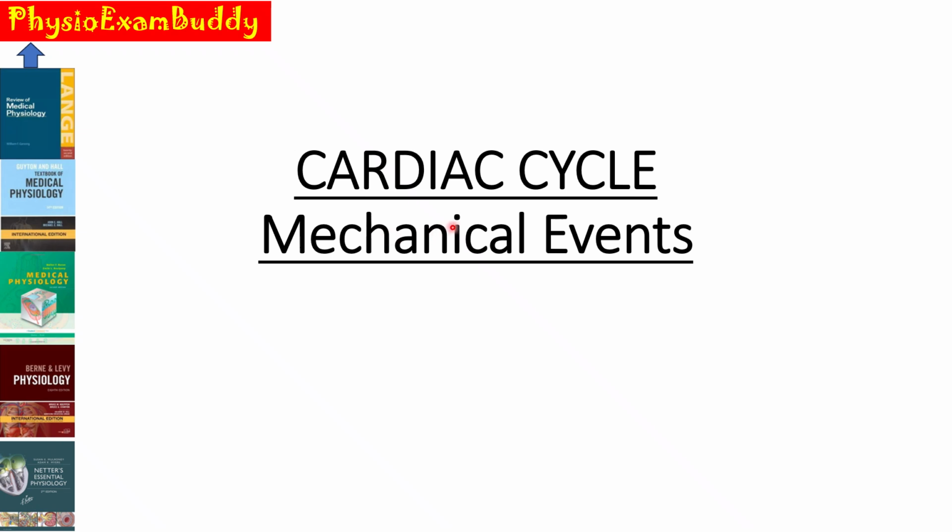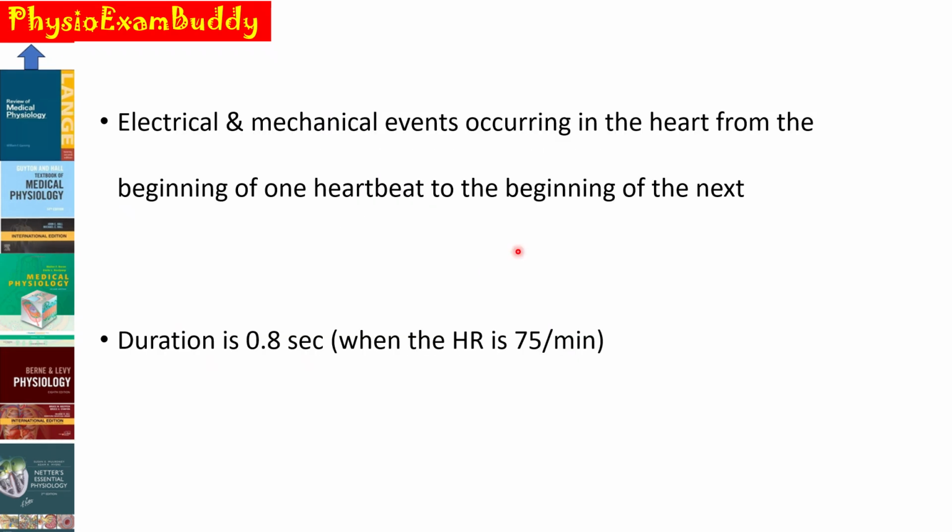This video is on the cardiac cycle, that is the mechanical events happening in the cardiac cycle. What is the definition for cardiac cycle? It includes the electrical as well as the mechanical events occurring in the heart from the beginning of one heartbeat to the beginning of the next.